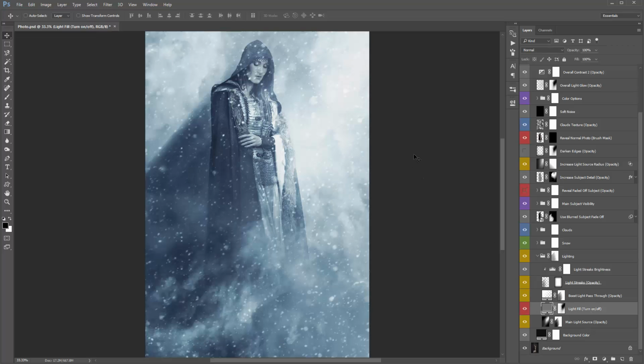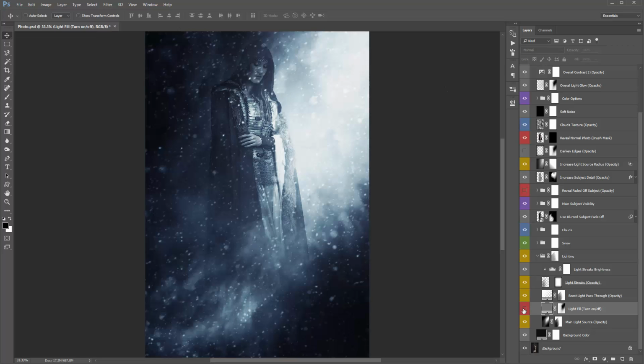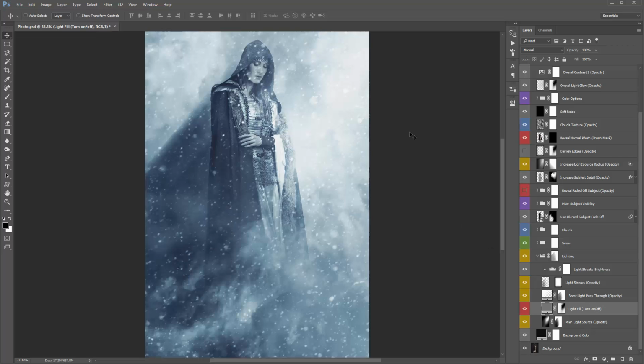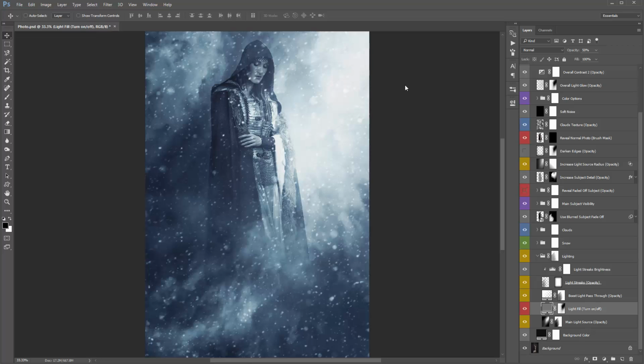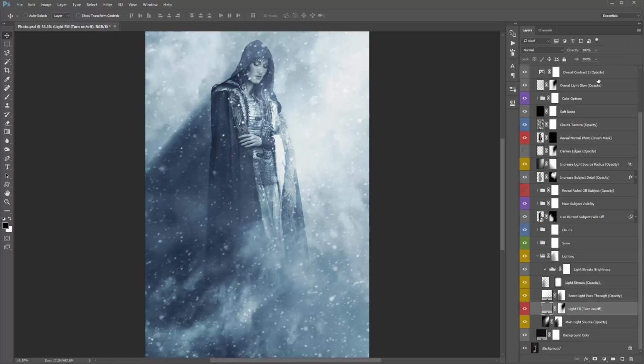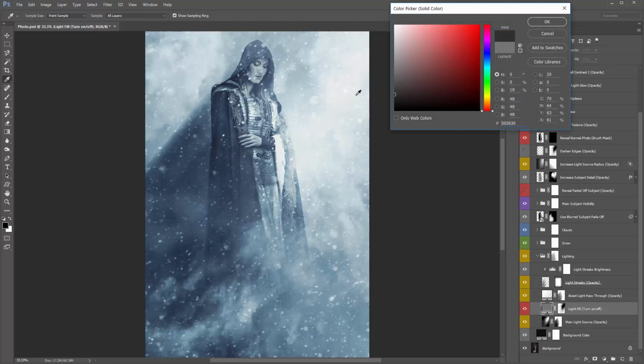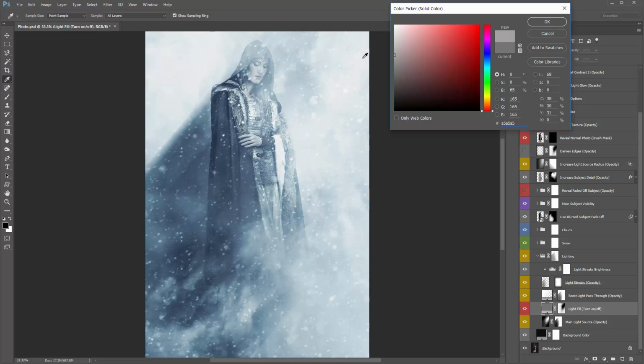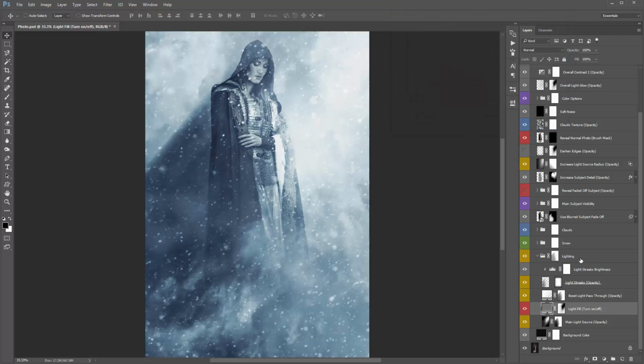You can also lower the opacity of this layer. So if you want sort of a balance between that level of brightness and this level of brightness, maybe just hit 5 on the keyboard. That will adjust the opacity to 50%, just like that. Or you could experiment with double clicking on this layer and changing the color here, so you can make it even brighter if you want. You don't want to go too bright. Okay, so I'll just cancel that.